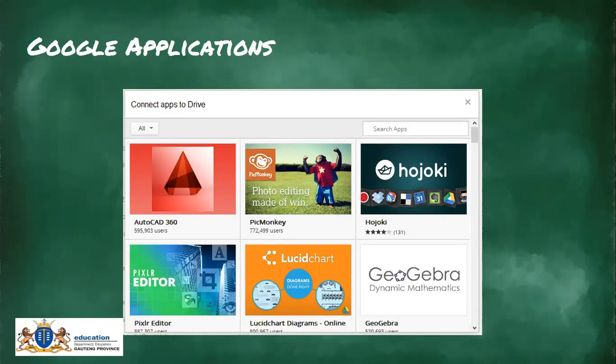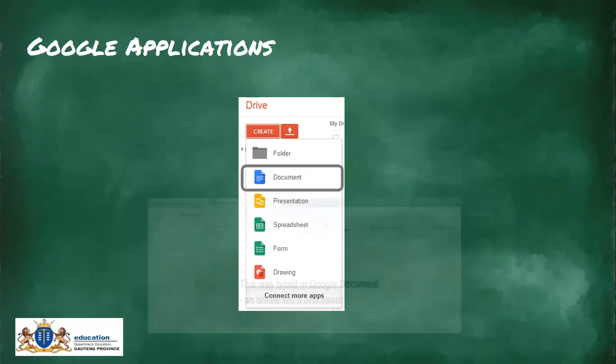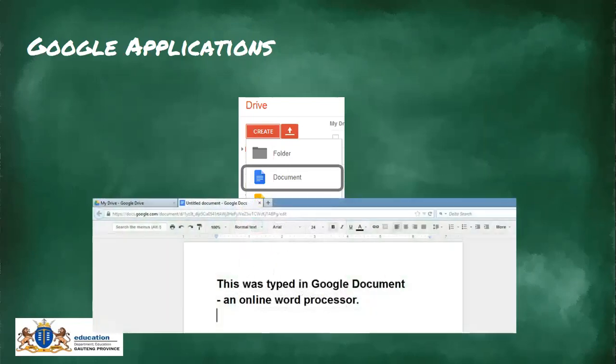Pixlr, Excel, GeoGebra, Dynamic Mathematics. All these applications are also found on Google Apps as part of the cloud application. Say, for example, you don't have any way to install it on your computer, then you can use this one.